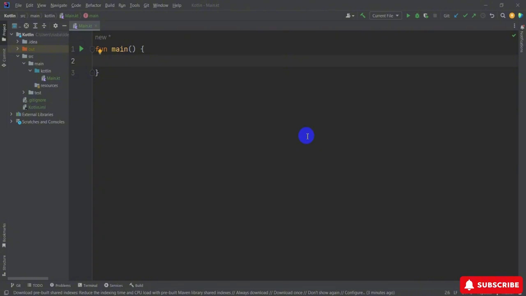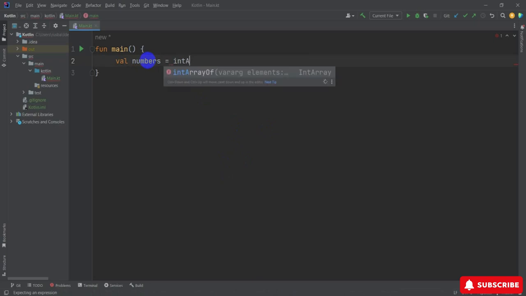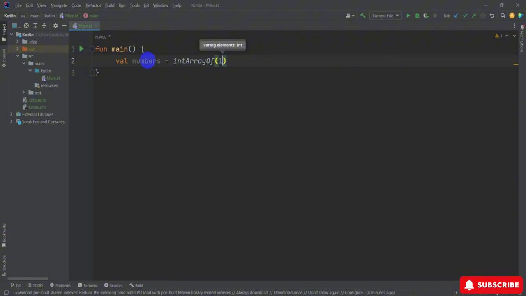I create an array of integers, so I create a value, type numbers equals, and here I use the integer array. Now here I insert the values 1 to 5.